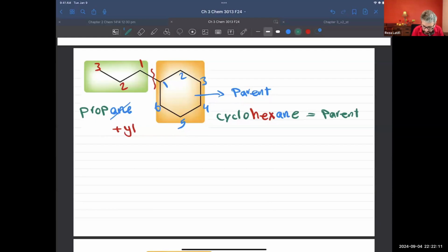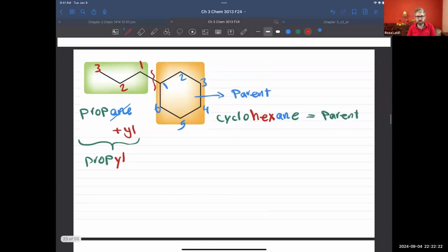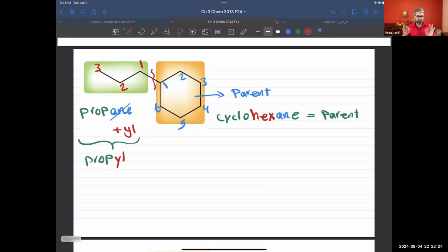So the correct name for the substituent will be propyl. So what's going to be the name for this compound? Listen carefully. The propyl substituent is attached to cyclohexane.